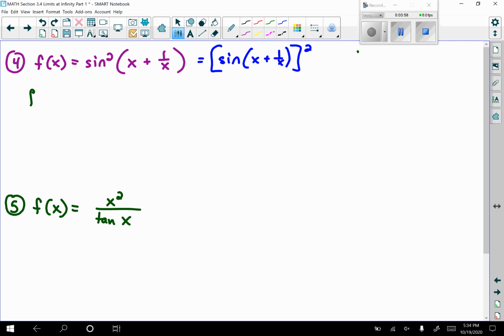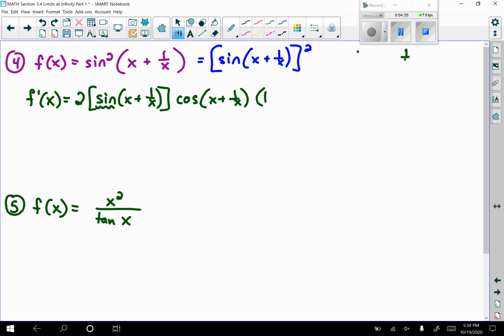All right, so for number 4, again, the derivative of the outermost stuff is going to become a 2 times everything else stays the same for right now. Then I want to take the derivative just of sine, so that's going to be times cosine. This inside stuff stays the same. Now I need to take the derivative of the inside stuff, so now the derivative of x is 1.